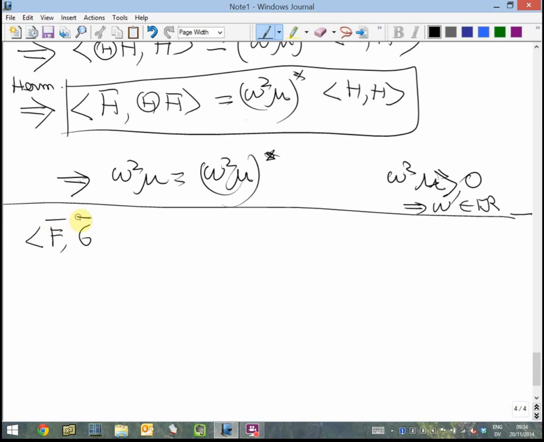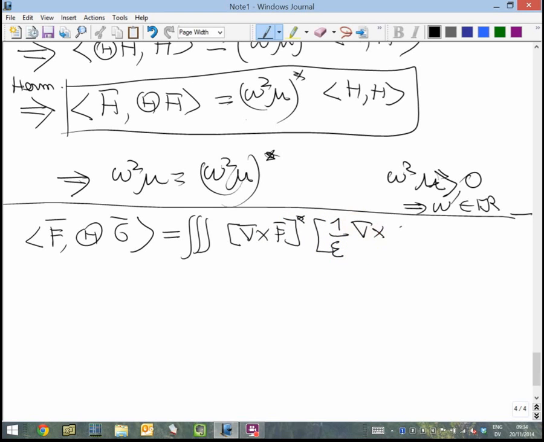Well, we make use of something that we've used as an intermediate step when we were discussing the hermiticity of our operator here. Remember, while we were doing that proof, at some point we had the situation that the volume integral of the curl of f complex conjugate, 1 over epsilon, curl of g, was equal to our left-hand side here. This was the first step when we peeled away the first layer of the onion, namely that first curl. So this is an intermediate step that you will find a couple of pages earlier.